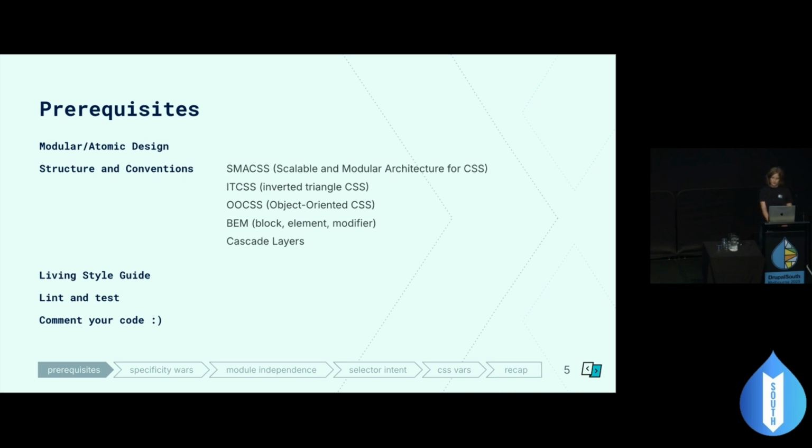And now that you know how to structure your Lego blocks, put them in a style guide. Ideally, that's going to be a living style guide, which means that your components can be used directly out of the style guide by the websites and consumers. So it's not just a how-to guide that tells the backend developers what to do in their system, which needs to be maintained separately, because we know that never happens. So a living style guide is really the only reliable way to keep it relevant. Storybook's a good tool for this, but we also have CSS or Fractal, and I'm sure there's others, so whatever works for your project.